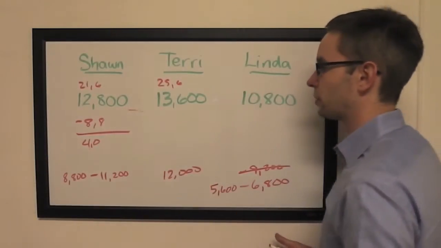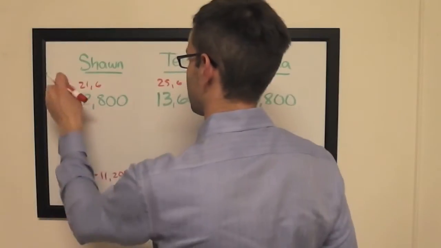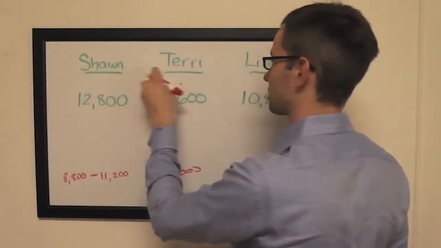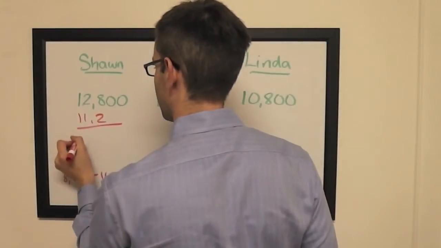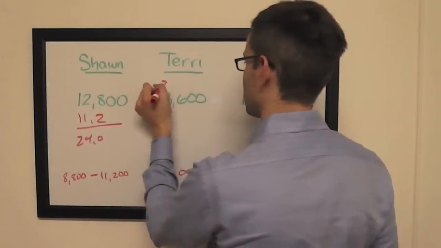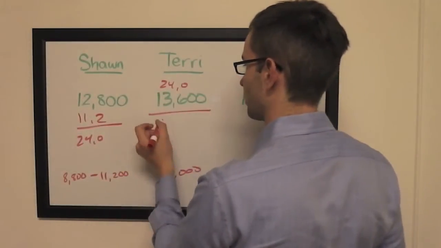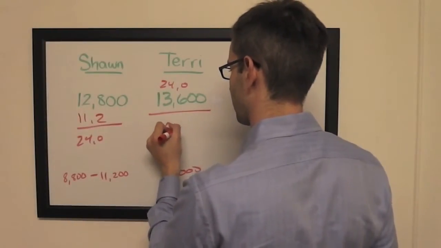And now we move into mind games. So let's take Shawn's rational maximum of $11,200 and add that to his score. He's right, he'll have $24,000. So to cover that, Terry will need to wager $10,400.